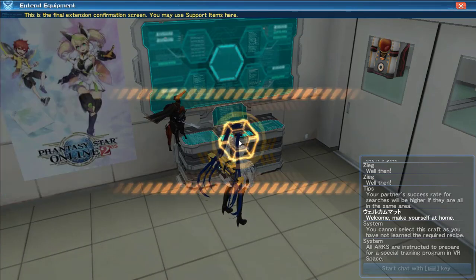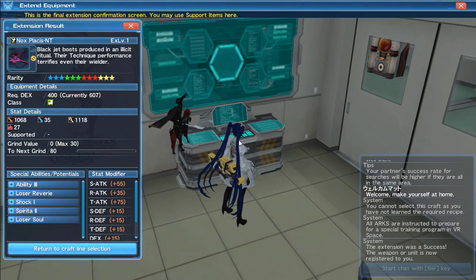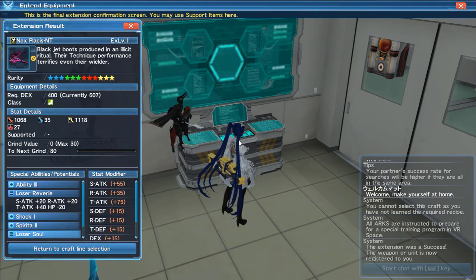And then when we hit yes, now it's registered to me, so it actually increased in power. As you can see right next to the name, it says EX level 1. So you're at level 1, your stats have increased, and my striking and my tech power both increased. You could just keep going down this line and keep making your weapons powerful. This is another good way that crafting can really up your game and your favorite weapons.